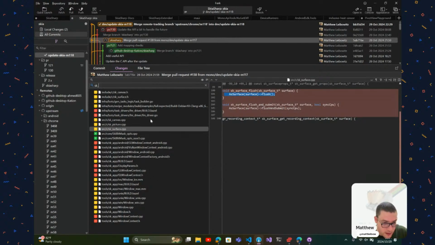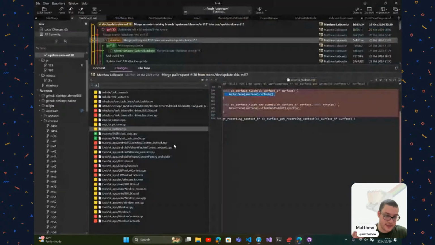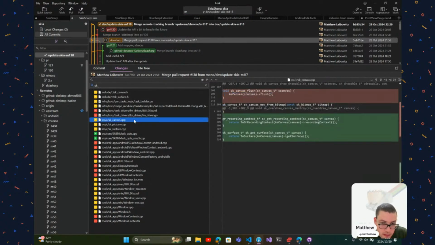So in the case of SkiaSharp, we basically added a new API to get the recording context. The surface is another feature, but get the recording context, and this recording context is going to be an object. So I've just gone ahead and added a new API in the canvas code.